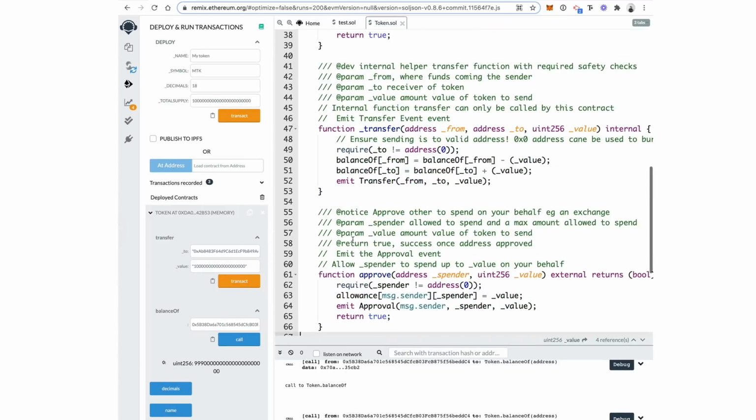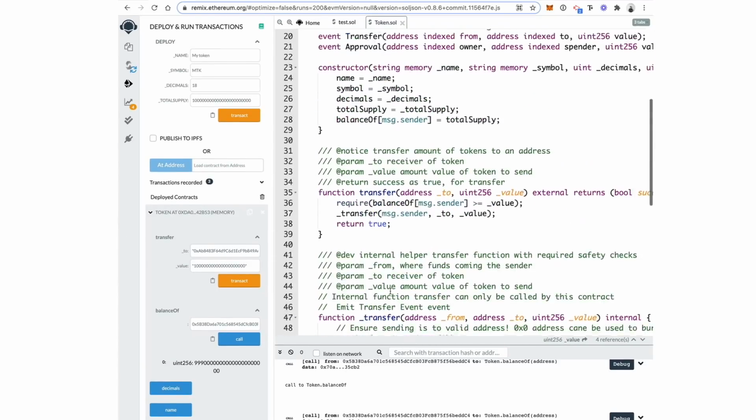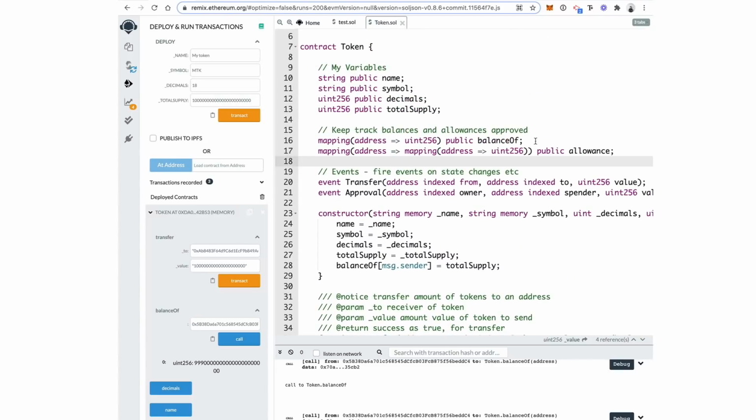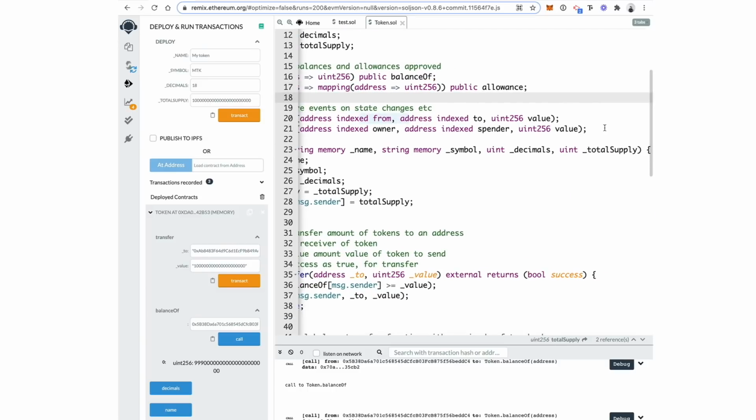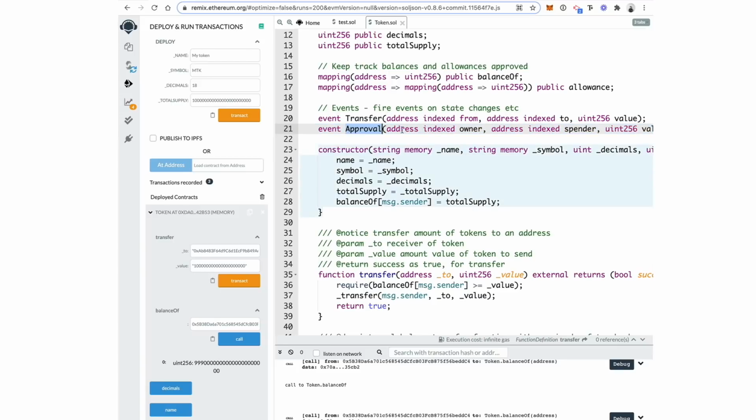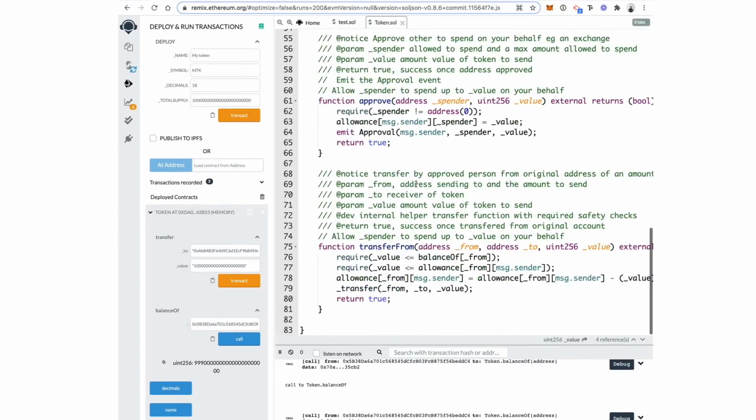and the value would be the amount of tokens that they want to swap for you. So what this function does is it adds Uniswap to your list of approvals, or your allowance. So you can see this allowance mapping inside of here. This basically keeps track of your account and then all of the addresses that are allowed to spend tokens on your behalf, and then the amount. And then whenever you approve tokens, it has to emit an approval event, just like the transfer event. That's the complete token code.